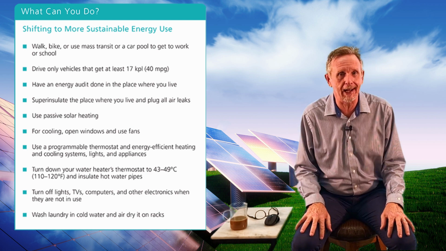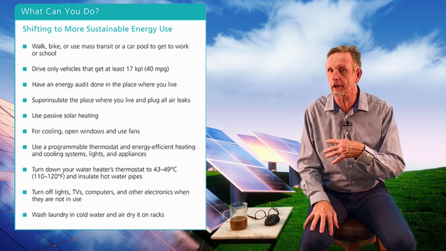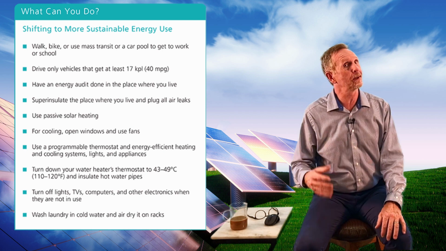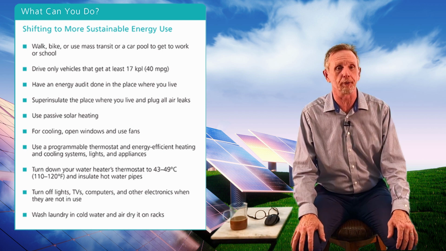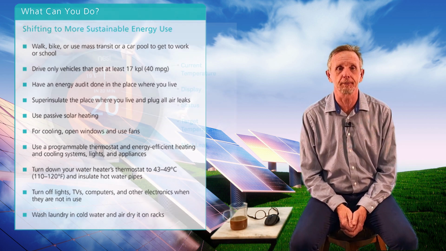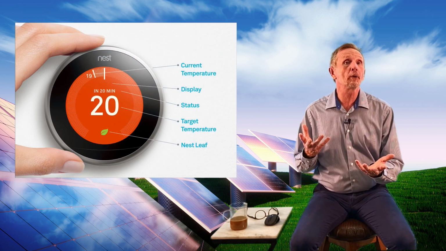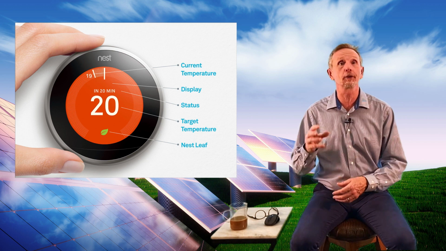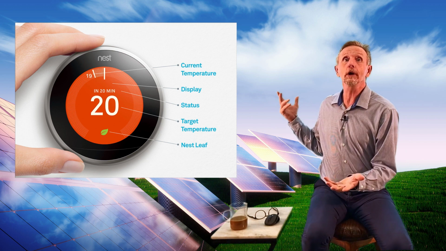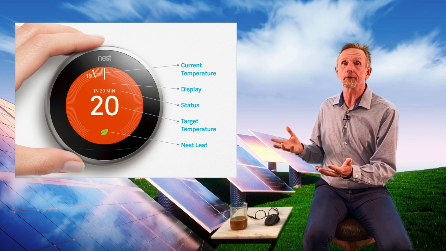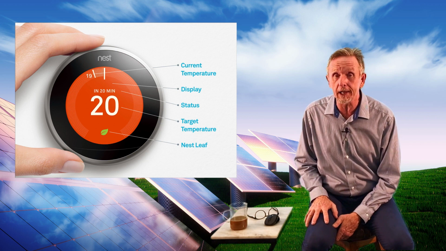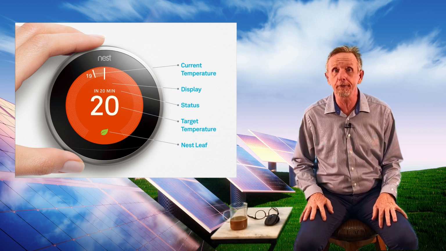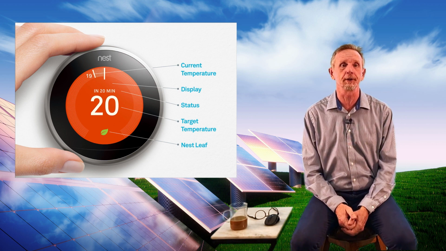Hey, I'm not saying if it's 95 degrees out there, don't use your air conditioner. But when it's 82 degrees out there, you probably don't need it. When it's 75, you definitely don't need it. Try and use the fan sometimes. Use a programmable thermostat. Get one of these smart thermostats. You can program it. So when you're gone, we're at work all day, nobody's at the house, well, the air conditioner doesn't need to be running full blast, so it can come down. Get a programmable thermostat. It'll save you money and it'll save lots of energy.